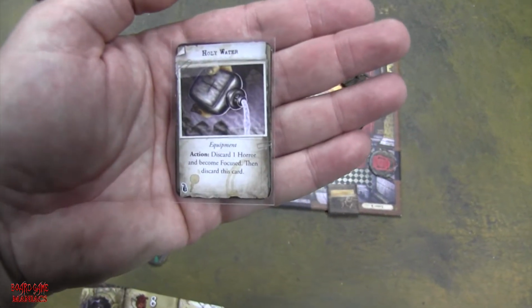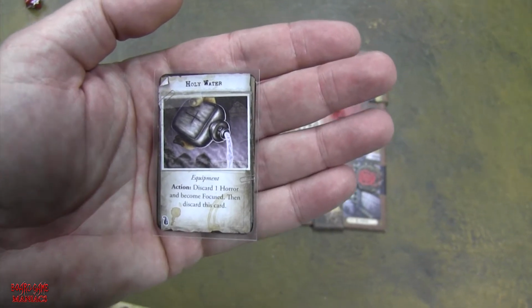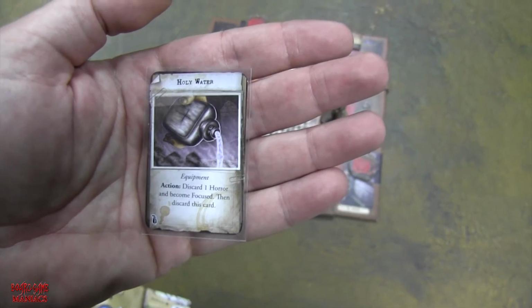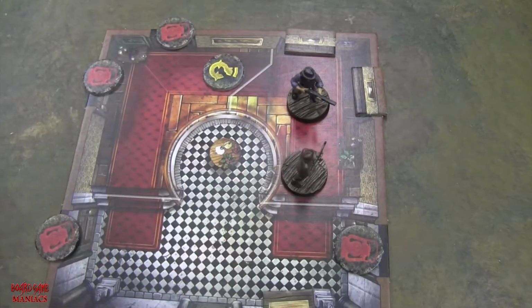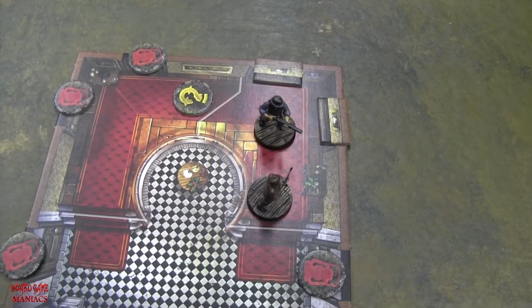And this is holy water. Holy water, it's equipment. Discard 1 horror and become focused, and discard this card. So that's going to be really good if I get a horror to help me get rid of it. That is awesome. And like I said before, I'm going to try to keep them all together. So that was one action he did.